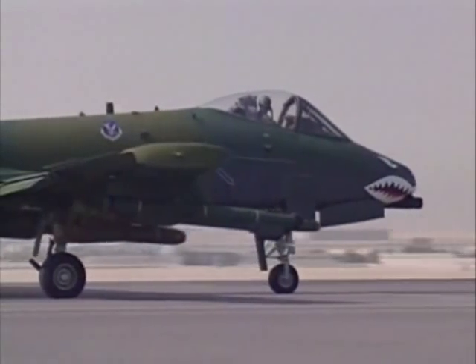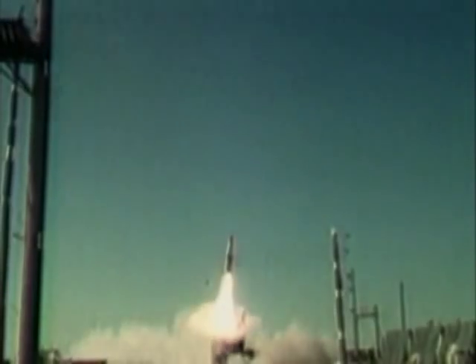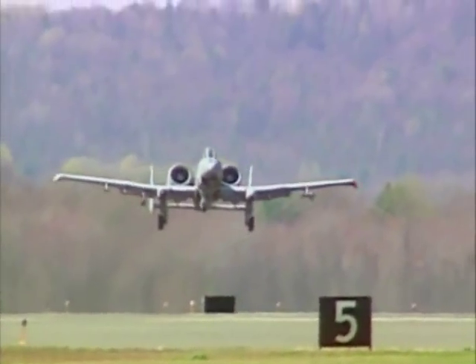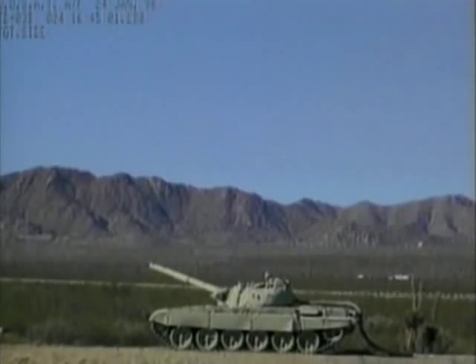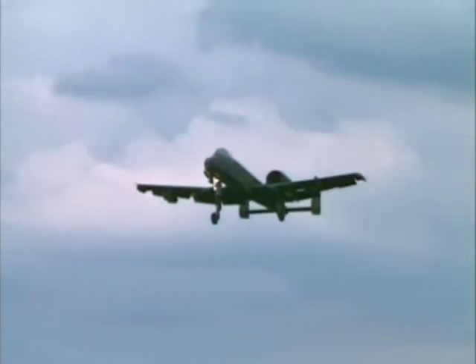Critics felt that the A-10's slow speed would make it vulnerable to enemy fighter aircraft. But over Kuwait, with Iraqi fighter opposition non-existent, the A-10 was ideal. The main threat to coalition planes was Iraqi anti-aircraft fire, and no other strike aircraft is as well protected as the A-10. Its slow speed and high maneuverability made it ideally suited for pinpoint attacks on Iraqi tanks and other hardened targets. One tactic resurrected during the Gulf War was the use of forward air control aircraft such as Marine OV-10s, which would circle over an area and pick out targets for the oncoming A-10s.